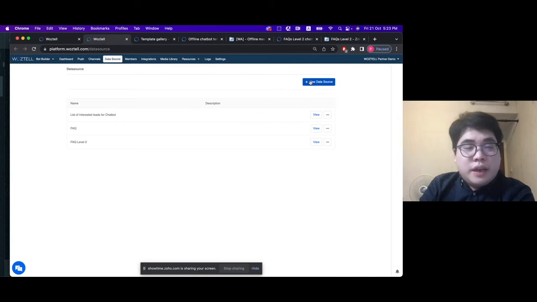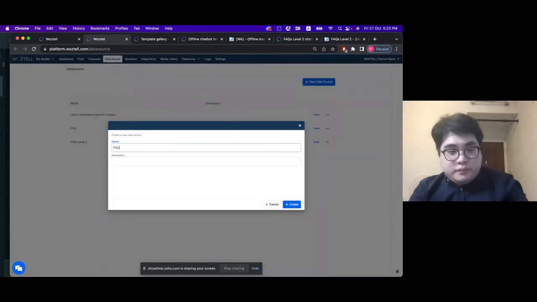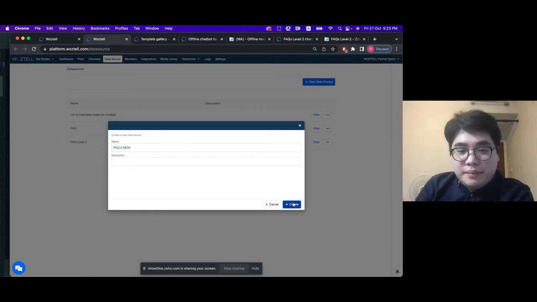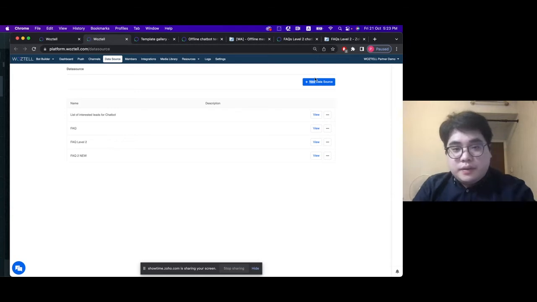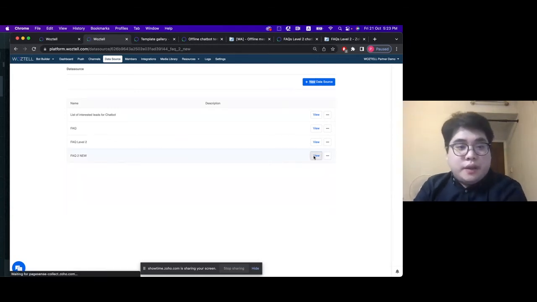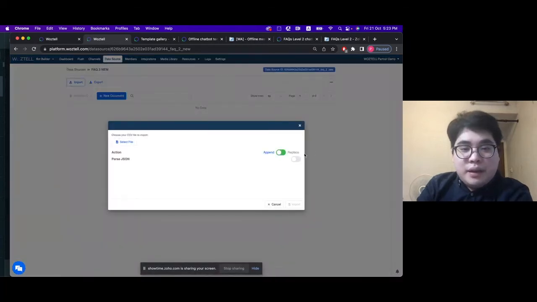Because of the time, I have already uploaded this FAQ level 2, but I'm going to demonstrate it again. I'm going to name the data source and click create. Inside it is empty because I haven't imported any Excel file yet.